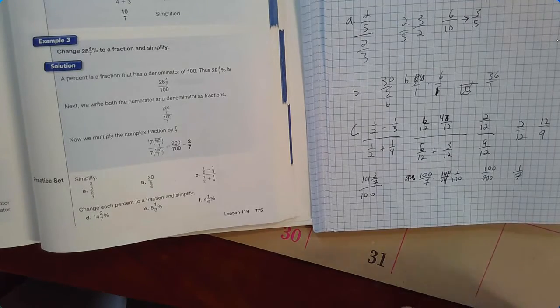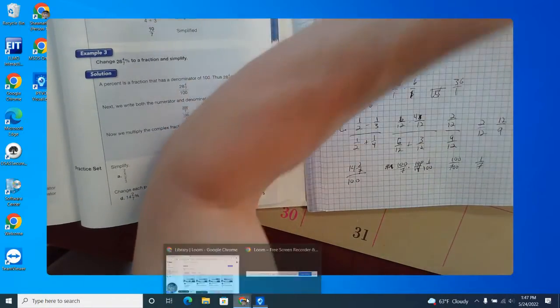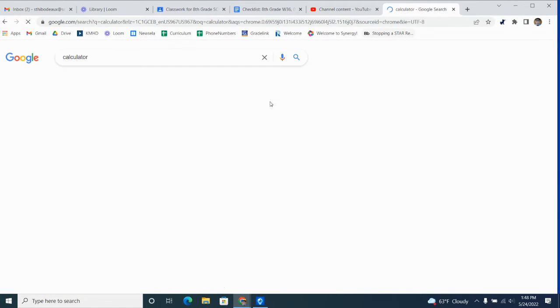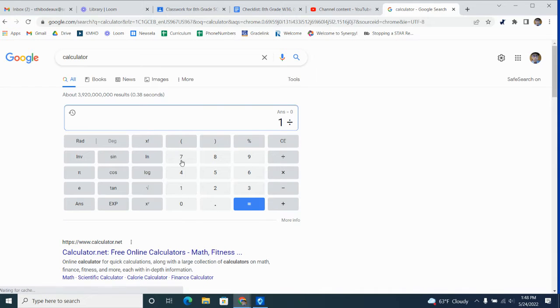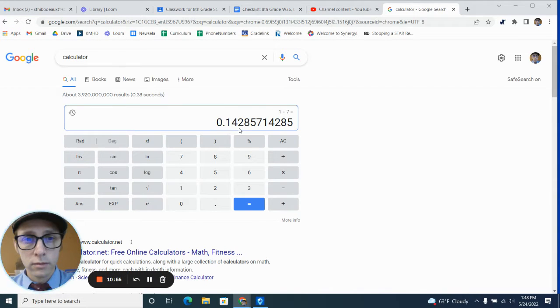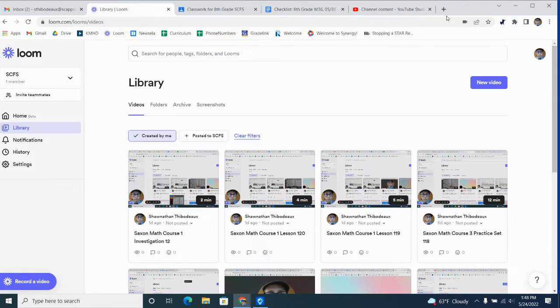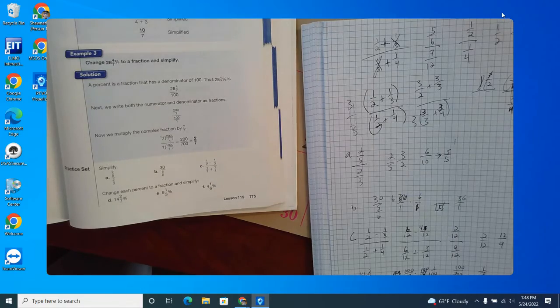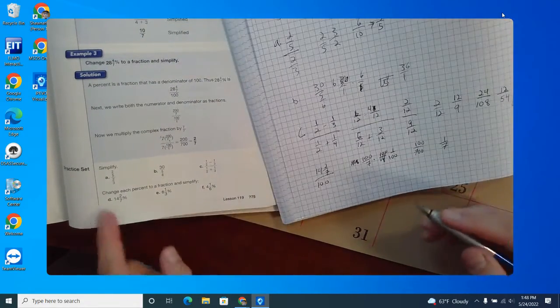Okay. And I can check that too, right? All I do is go to a calculator. Okay. 1 divided by 7, 14.28. Looks great. Okay. Perfect. Why do I say that's perfect when I got here? If I'm confused about that part, I could just do 2 divided by 7, and it's going to give me that same number. Okay. We're good. But there's always that check. So 1/7 is my answer for D.